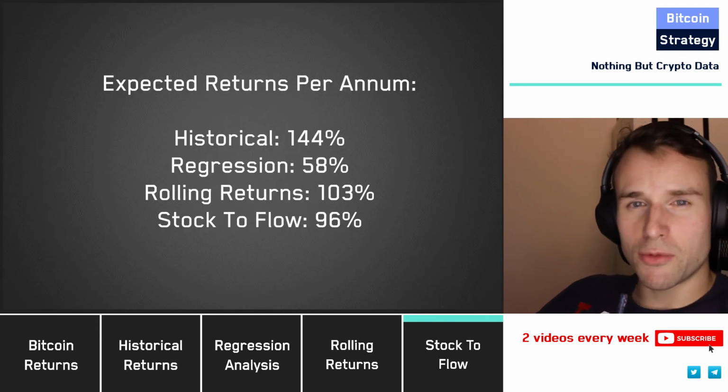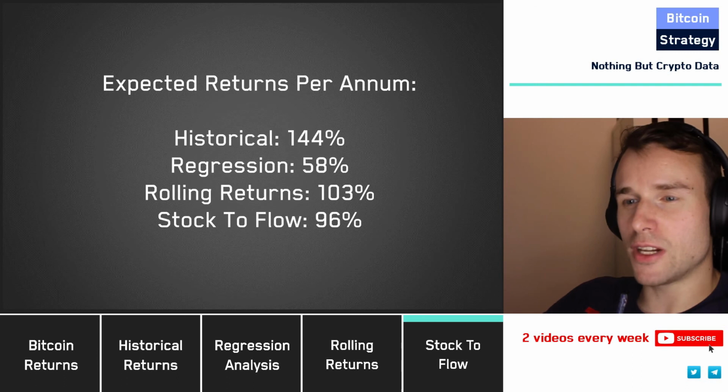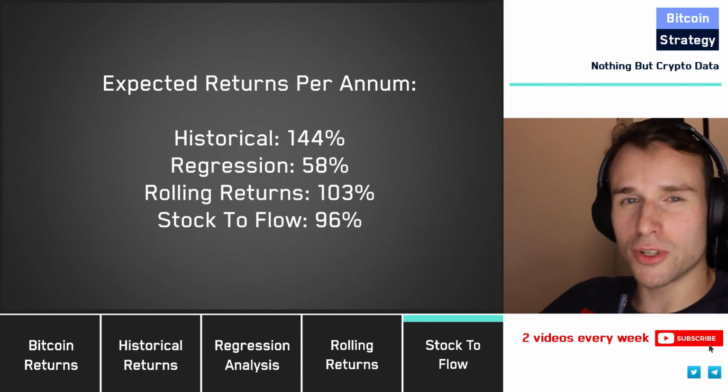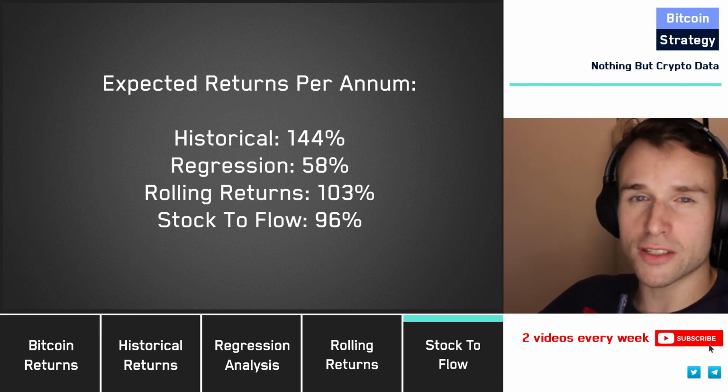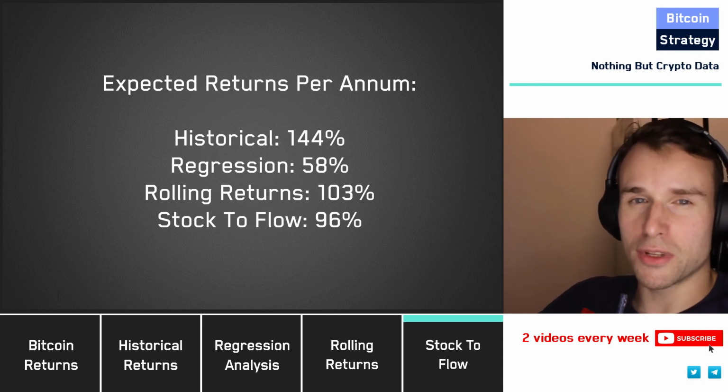So here again a summary of the expected returns based on what approach you take. If you just look at the historical returns, you get the highest value. If you look at the regression rainbow chart, you get the lowest. And all of those returns are way above what you would expect in a traditional market. And the returns have to be higher because the risk is way higher. The prices fluctuate more. If there's a crash, prices might drop as much as 85%. In fact, for Bitcoin, that happened several times.